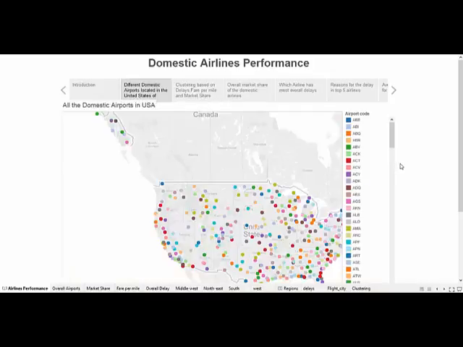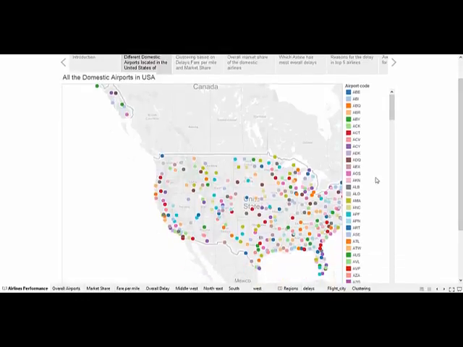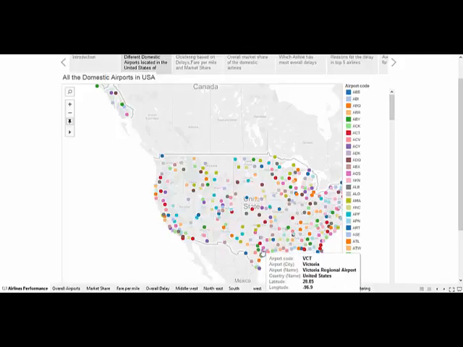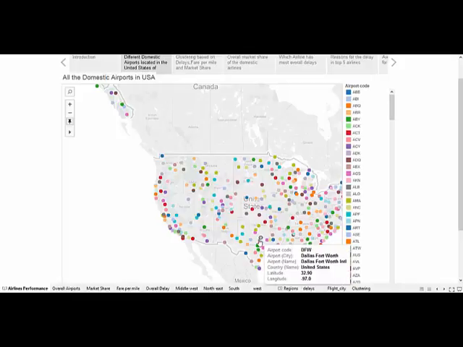In the first visualization, we can see the airports operated by the domestic airlines. In this, the color encoding is used to identify each unique airport. The geocoding data source helped us to separately show all the different airports within one city. For example, the Dallas Love Field Airport as well as the Dallas DFW Airport.